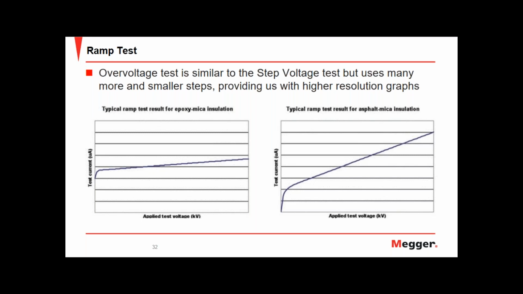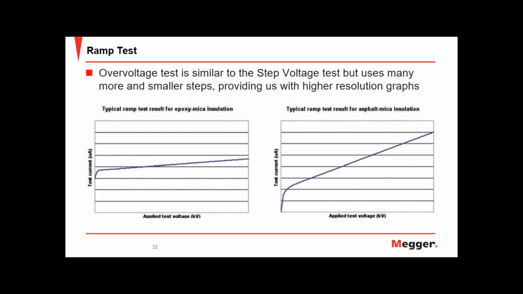What we would see within the step voltage test, if we started to see a current going up very, very quickly, we could stop the test because we know that there's going to be an issue. We can also stop the test with a ramp test as well, because we're likely to see a very rapid increase in the current if there's a problem. So it's doing about 1 kV per minute as opposed to 1 kV per second, as we saw in the step voltage test. So the ramp test is a more refined and controllable step voltage test, which uses smaller increments of voltage, or many more steps in a way.